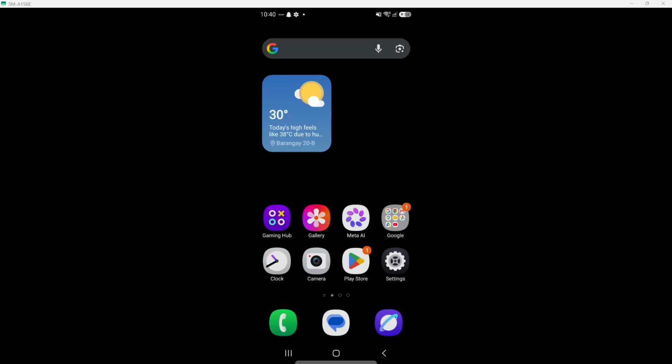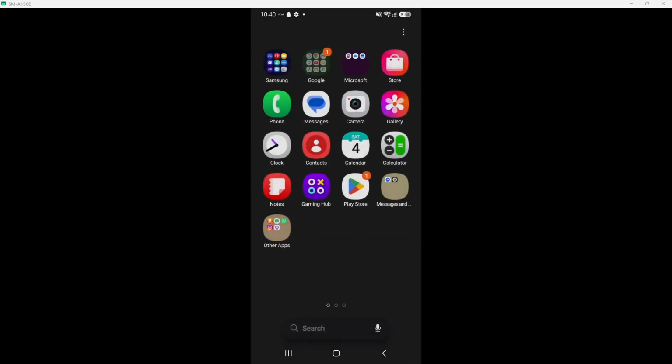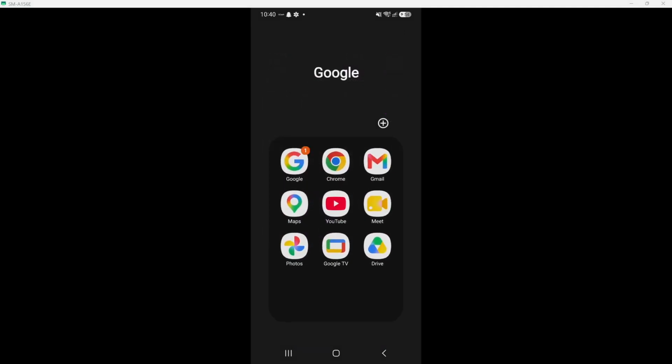In today's video, I'm going to teach you how to create a label in Gmail on phone. First, let's get started by opening the Gmail app on your phone. You will see the familiar interface with your inbox displayed in front of you. This is where all your emails are organized.